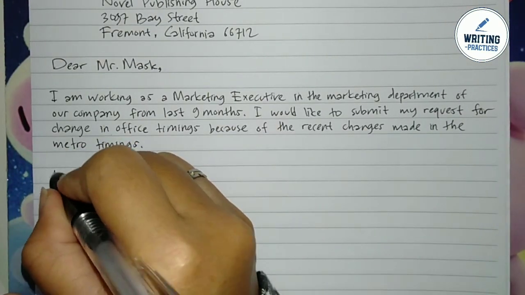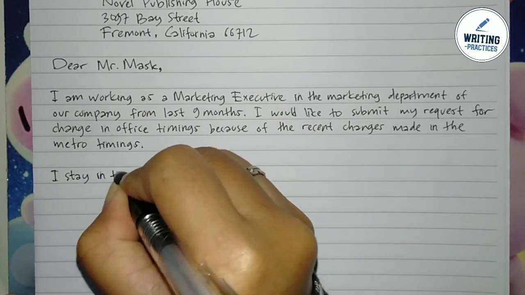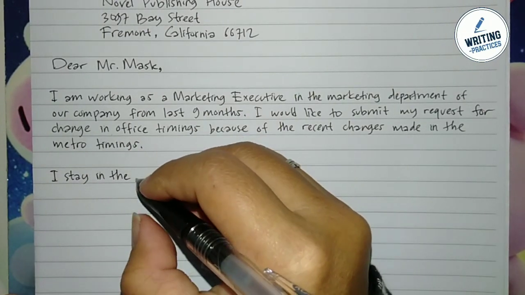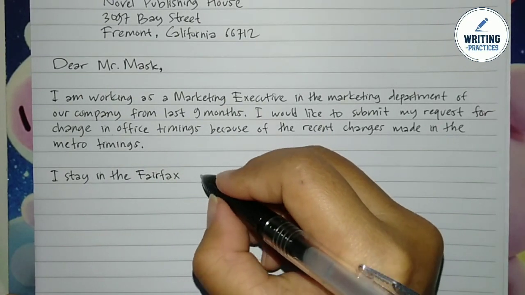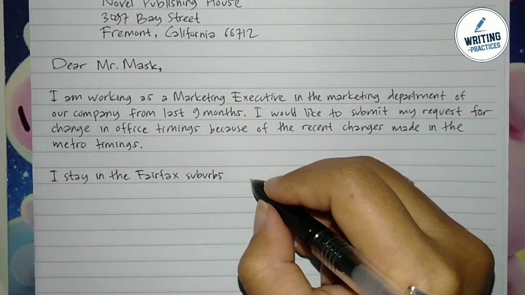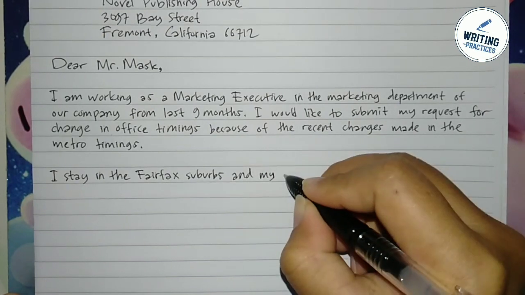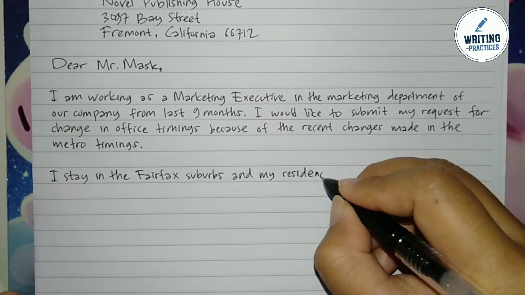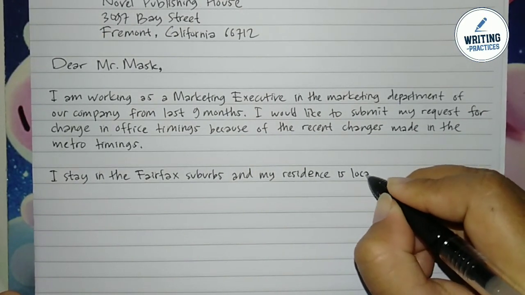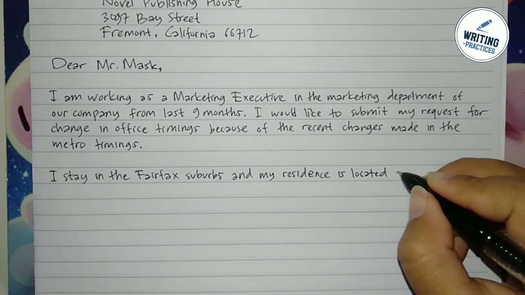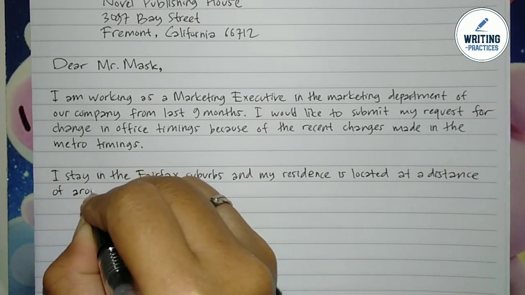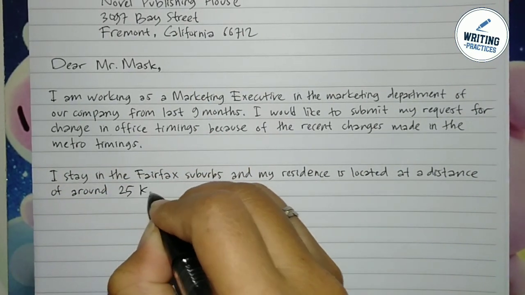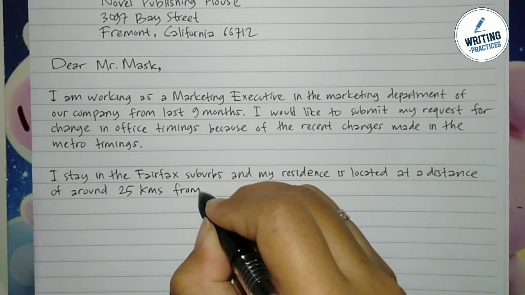In the second paragraph, this is where you explain in detail why the new schedule or the current schedule becomes a problem for you. In this example, the main problem is because the last train left before the writer's office hours ended. Therefore, the writer tells details about it.